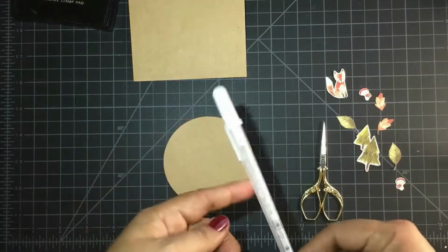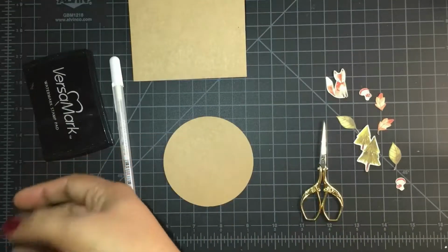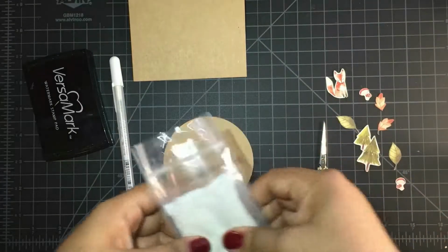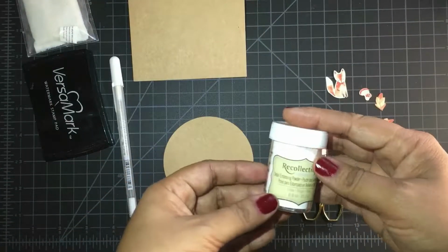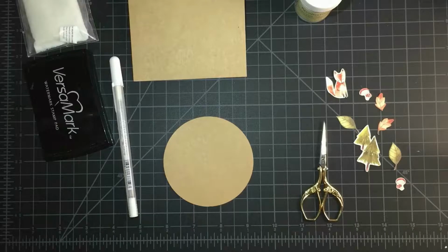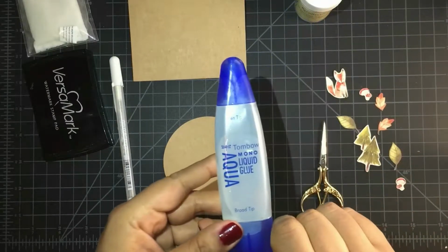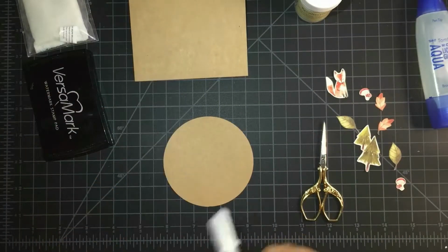to need a jelly roll pen. You're going to need Versamark. You're going to need your little powder dauber for the embossing powder. Today we're using the Recollections Snow embossing powder. So let's get started. Oh, also glue. I'm going to use this Tombow Mono liquid glue. So let's go ahead and get started.